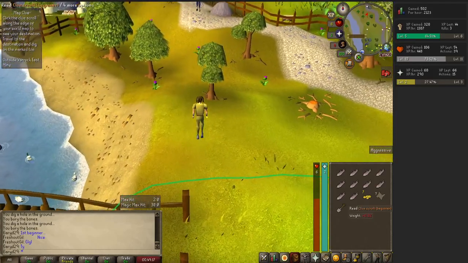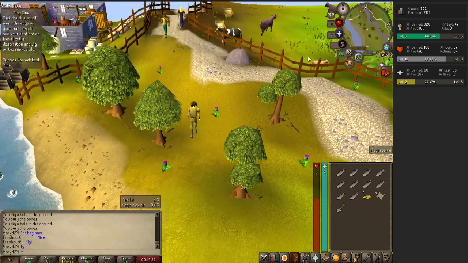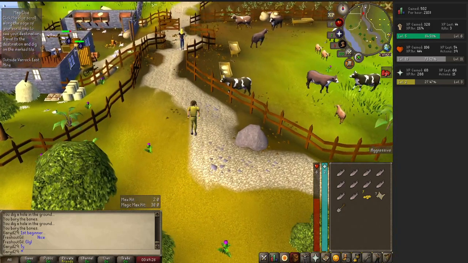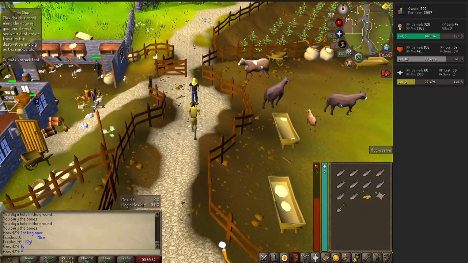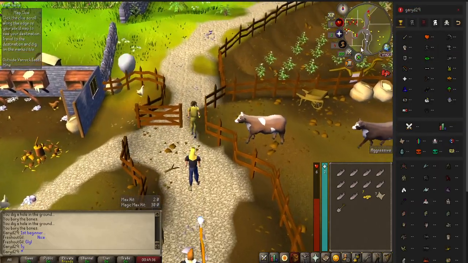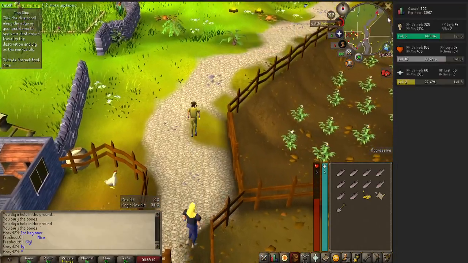So, don't go by Dark Mage, you've got to go to Varrock Mine. So that's good. I wouldn't be on the leaderboard yet, would I? No, I wouldn't. Ooh, a baby impling.